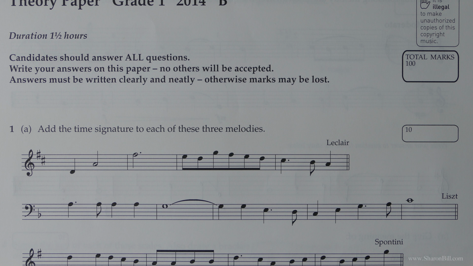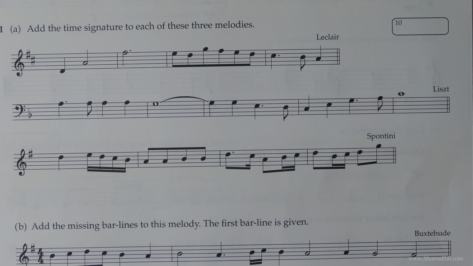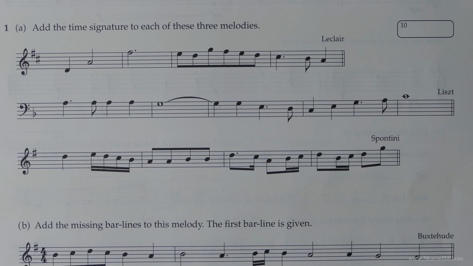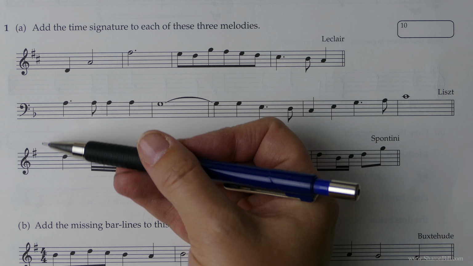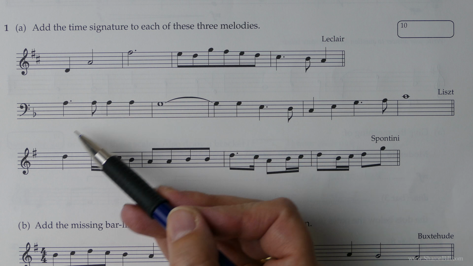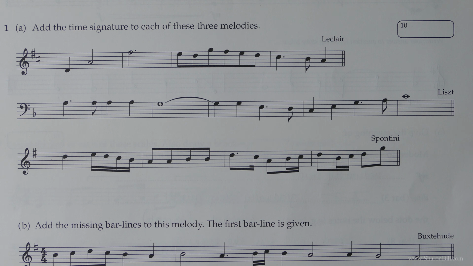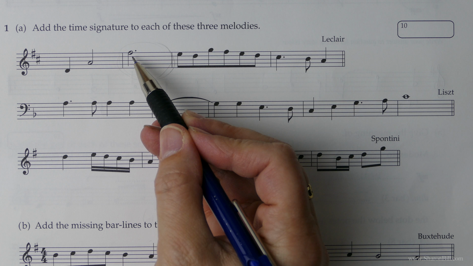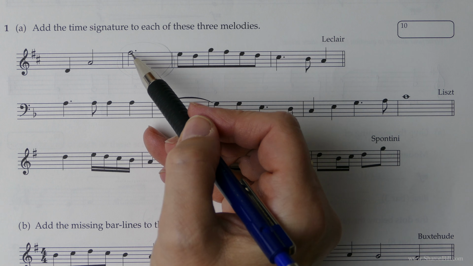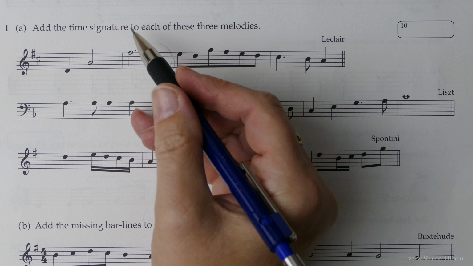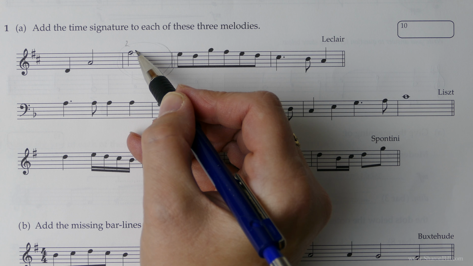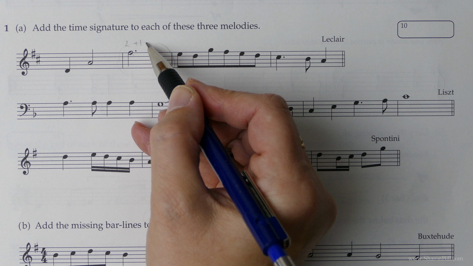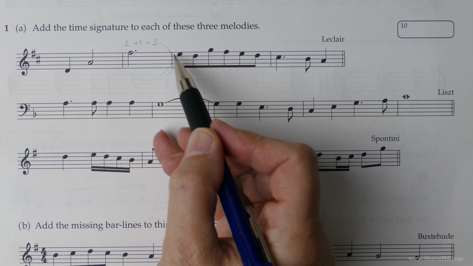So we'll start off with question 1 where we're asked to add the time signature to each of these 3 melodies. 1, 2, 3, so we're going to have 3 different time signatures, so be careful you don't presume they just continue on. Really we can just glance through and find an easy bar that will give us the answer. I think this bar here tells us straight away that we have 3 beats per bar. We've got a minim or a half note which is worth 2. A dot after that makes it half as long again, which is 1. 2 plus 1 equals 3. So there are only 3 beats in that bar.